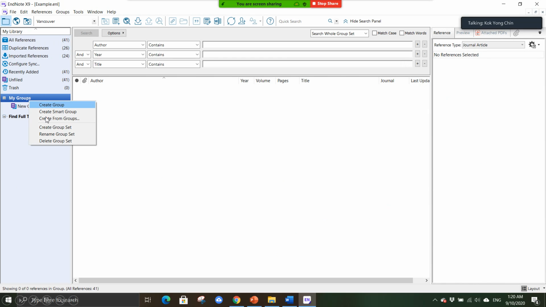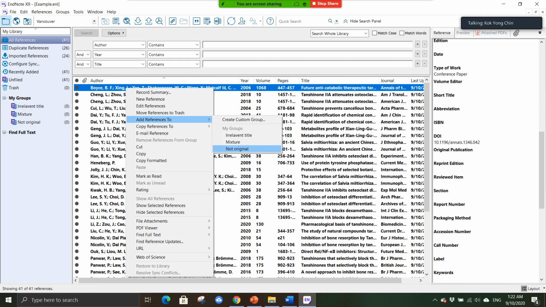And then create groups here in your EndNote according to your exclusion criteria. For example, I create a group for title irrelevant, or maybe not original articles, or maybe they use a combination or mixture which I don't want. I want to only see monotherapy.